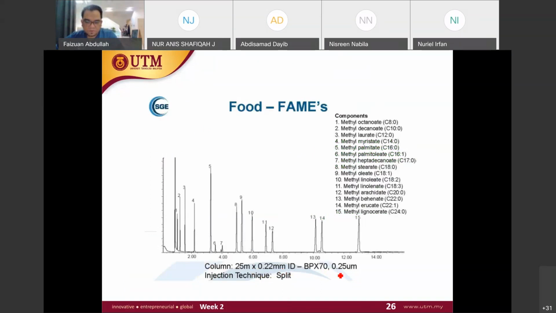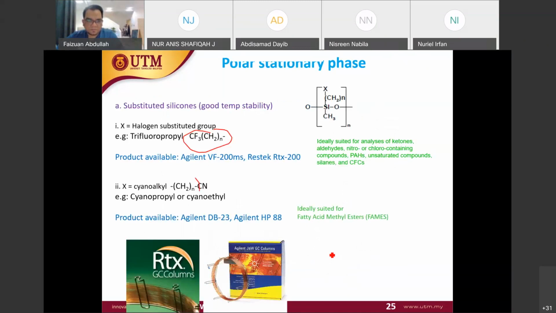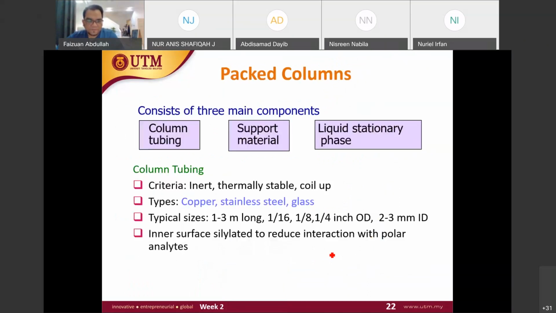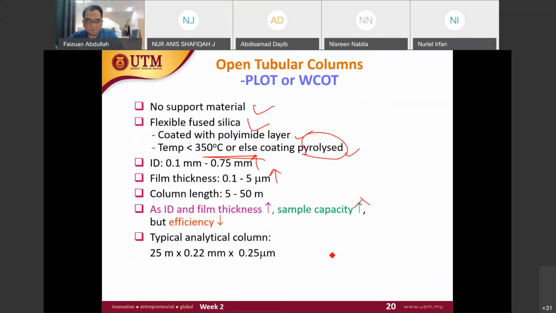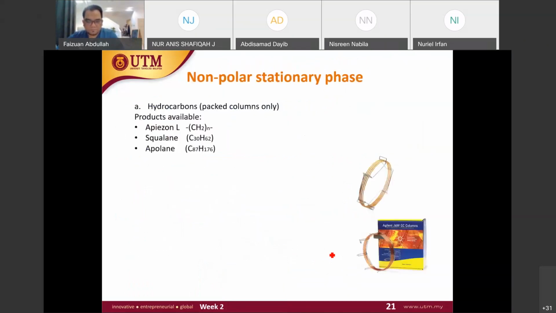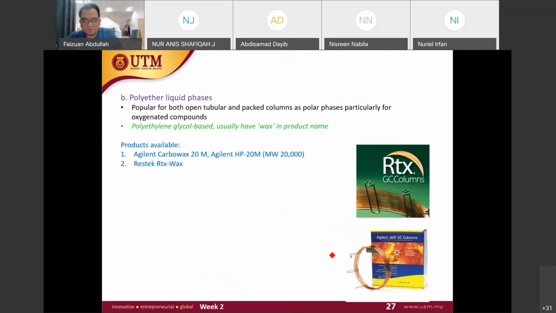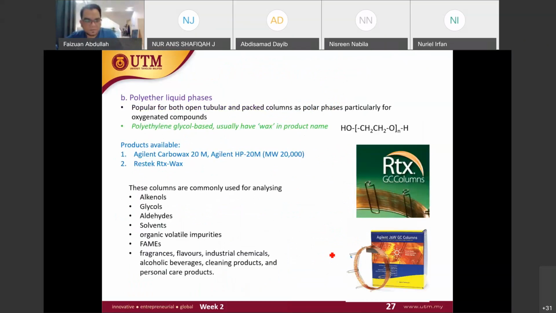If this is the ID, what is this? Film thickness. All right. Okay, you can just read this. This is only an example of the columns that we have available in the market.